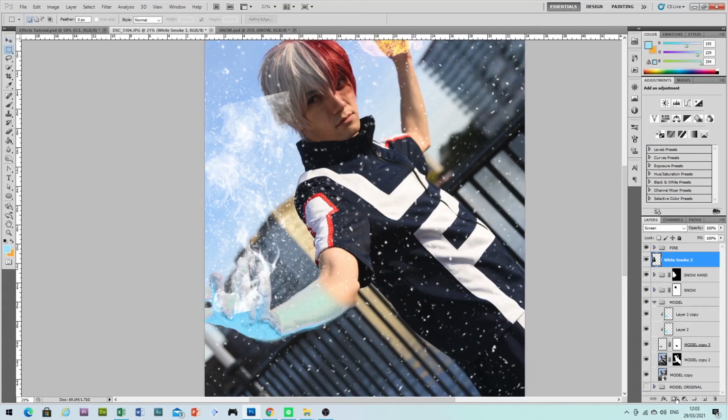I'm going to create a clipping mask on here, and then select my model layer using the command or control click method, and then take black and go over the hands, basically going over the things that should be appearing in front of the smoke, so that the smoke just appears behind them.